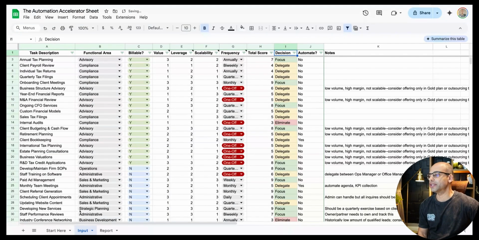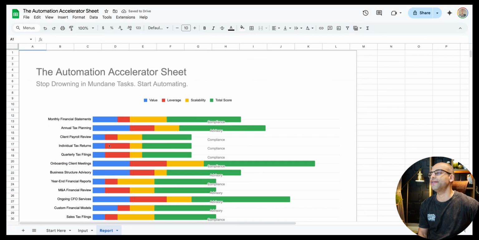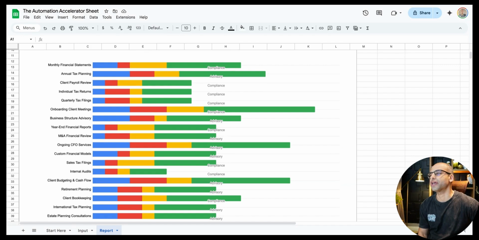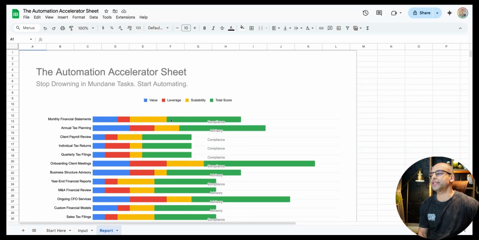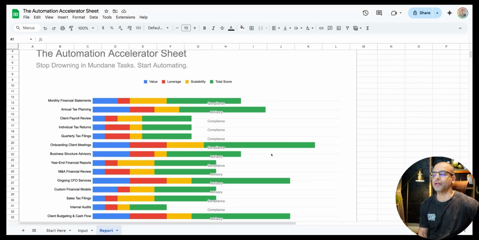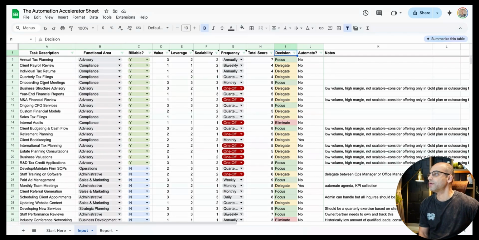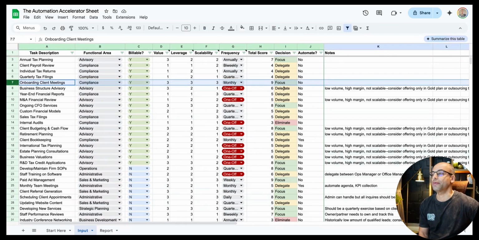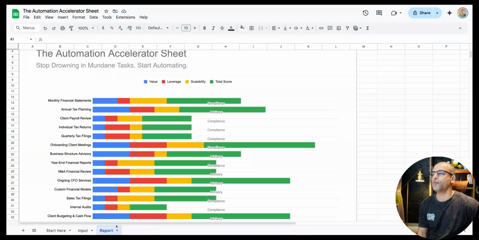So like I said, this is pretty much it in a nutshell. The last part is just the report, and this gives you a nice little visual of what this looks like. Basically, it's cumulative in the sense that it's by total score. The longer the column, the longer the row, essentially, the higher the score, right? So client onboarding, client meetings, why is that one of the longest there? If we go back to the onboarding client meetings, we'll see that this is something that we want to focus on because it's very valuable. And honestly, onboarding is one of the most important tasks for any firm. It's a very important thing here. So we can get a quick visual.